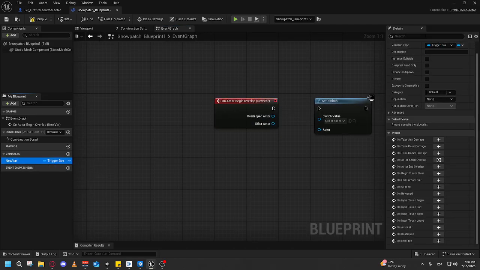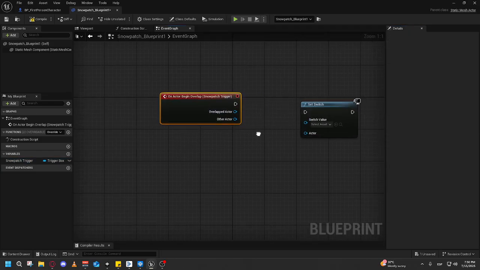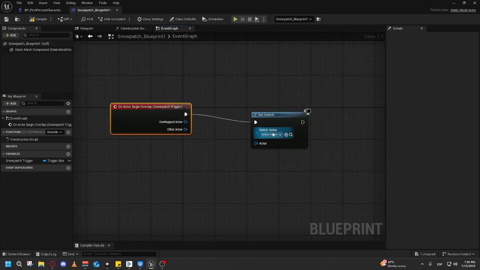Let's change the name of this variable. This is going to be called snow patch trigger, and then begin overlap snow patch trigger. I need to set the switch, and going from there to snow.